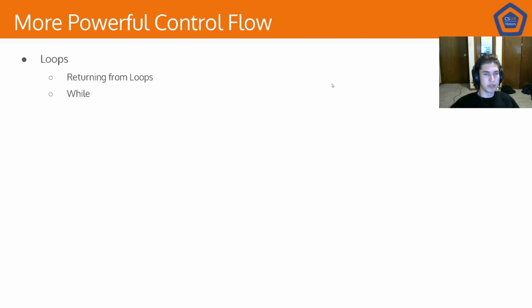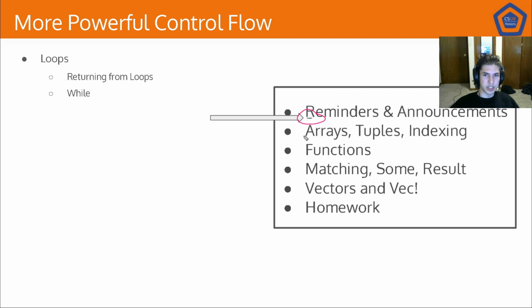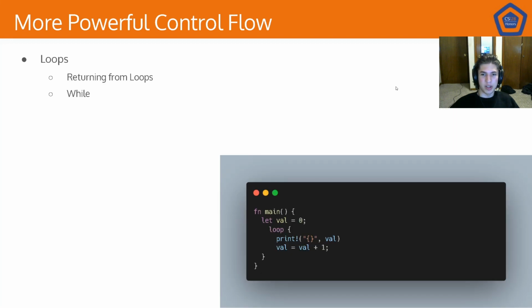And then also we'll briefly mention some more powerful control flow: loops, returning from loops, while loops, for loops. So loops, yeah, this was sort of in the to-do. It was just sort of very small. So no saying this wasn't in the things to cover for today. And we'll only cover this very briefly because it's relatively simple.